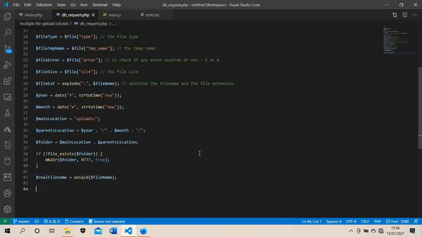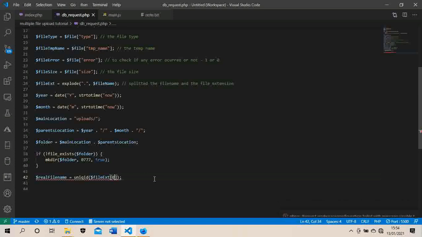Now, next thing, before this, let's just split. We are using this in this folder. We are using this, the unique ID. Create the unique ID. File extension.